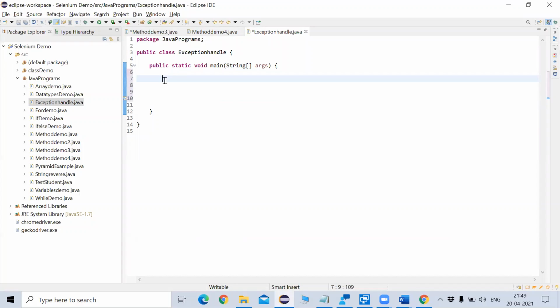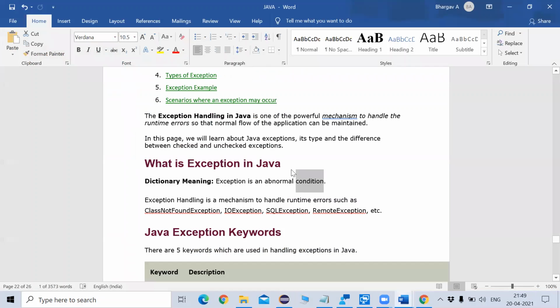Can you tell me one exception handling example? Exception handling means an abnormal condition, and that can be a runtime error. Can you tell me one runtime error? Maybe the object name is not found or something like that.